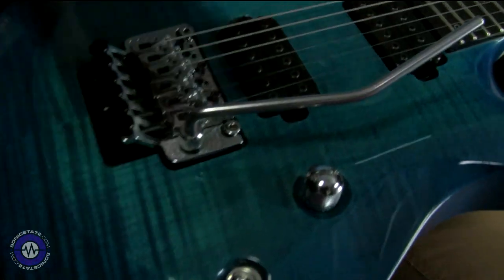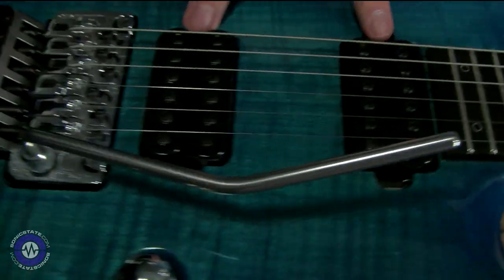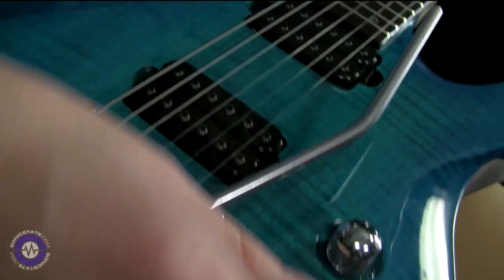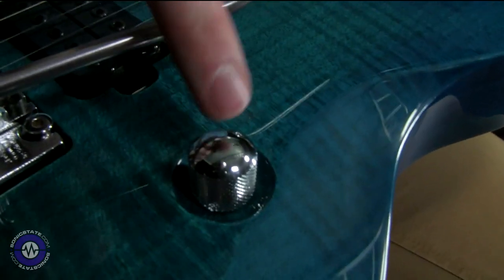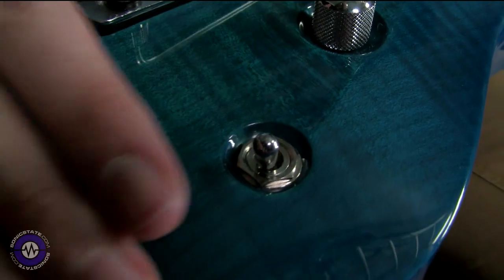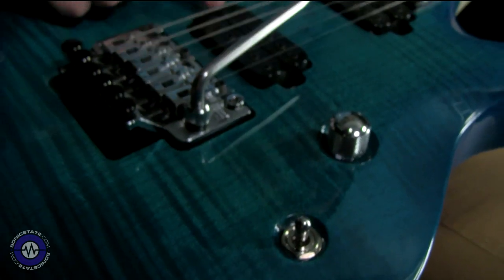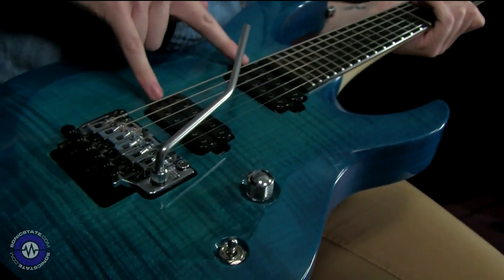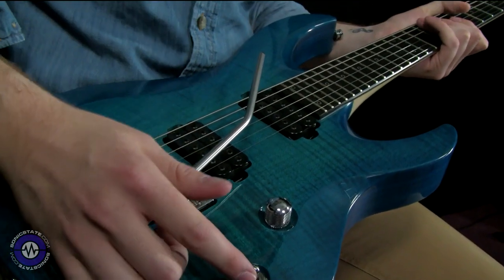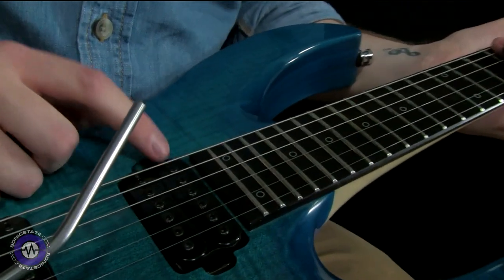And a quick note about the pickups. We've got two Bare Knuckle War Pig pickups in here, which are calibrated. And we've got a three-way toggle switch. This is volume here and there's no tone. The three-way toggle switch, if you have it on the downward position, you have the bridge pickup. If you flick it to the middle, you've got a coil tapped bridge and neck together, and then up at the top you've just got the neck humbucker.